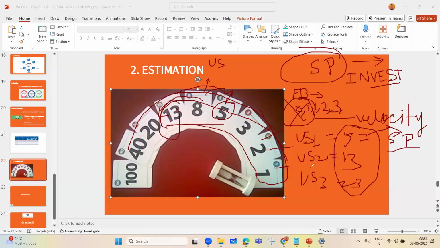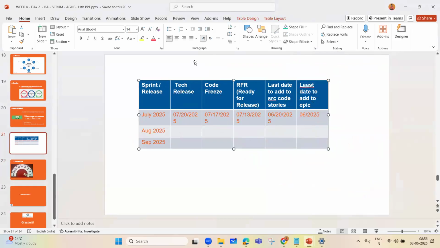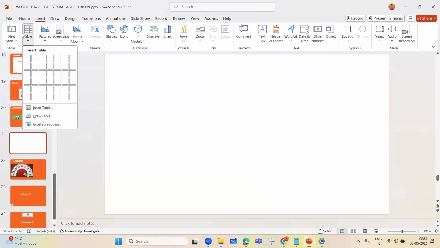Now, understand, we have made it towards the story pointing. We understood the release as well. Now we need to understand, say for example, the capacity too. How are we going to define the capacity? For that, I'm going to tell you a very easy way. Say for example, how many members do you have in your team in total? As per the Scrum guide, it should be less than 10 or up to 10. Yes, this is what our Scrum guide says.